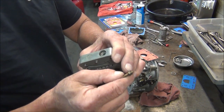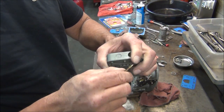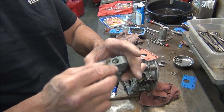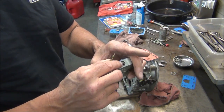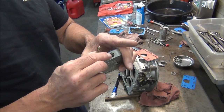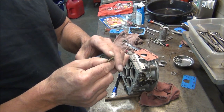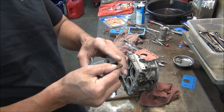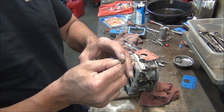Now, these little seals right here, I really like them. I ordered these separate from a kit, and I'm going to reuse these because this kit doesn't have anything to put in there. Originally, they're cork, and they're okay, but they'll dry out after a long time. But sometimes they'll give you rubber O-rings. Don't use those. These things will stay loose and don't work right. These here are pretty nice. I ordered them out of Summit.